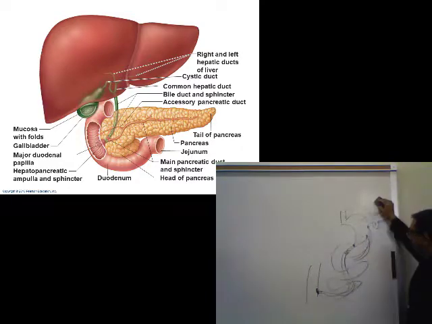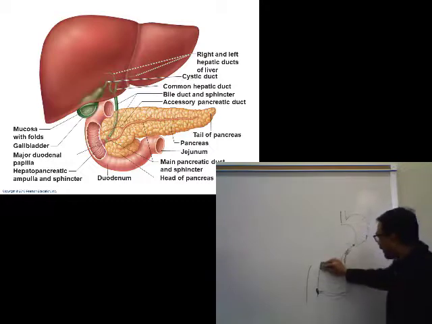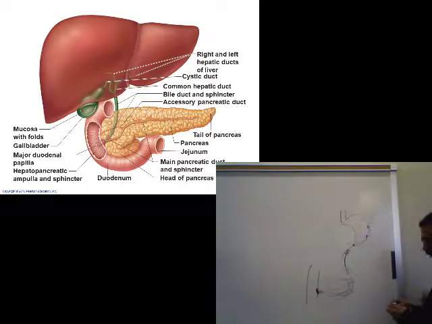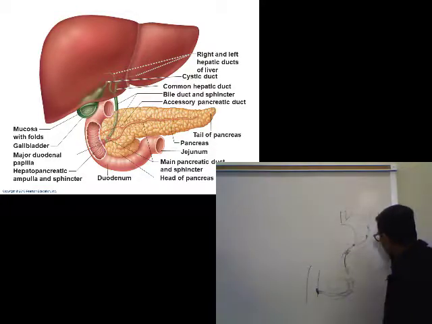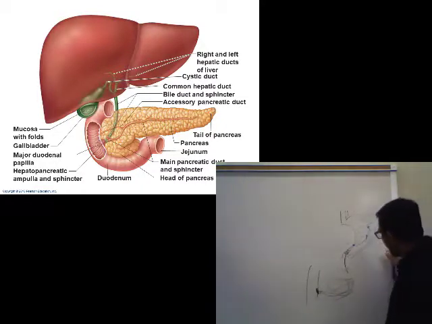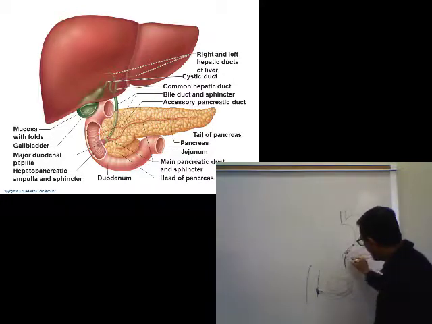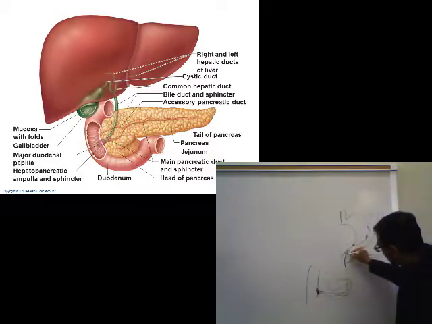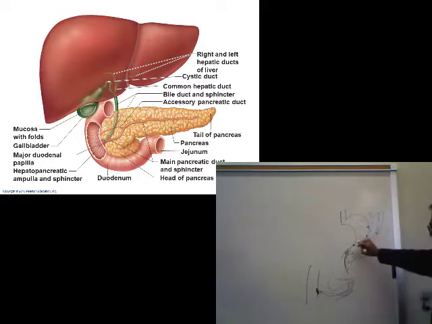Okay. Now, why do the pancreatic duct and bile duct enter into the duodenum? You know, the bile duct brings the bile from the gallbladder, liver, right? Bile is brought by the bile duct, and this is the main pancreatic duct here, and they join here, and this part is kind of a dilated, expanded part when they join together. That is called ampulla. You must have heard the term ampulla is the dilated part of the tube. If any tube like this gets kind of dilated, that is called ampulla.